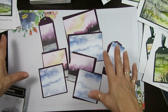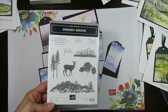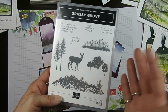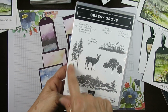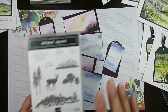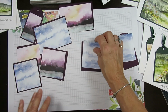Now, to add some, I add Grassy Grove. I've got a class in the mail coming up with that, or it's already announced. I don't know when this video is going to pop. Another scenery or nature set that I absolutely love. So I'm using the 3 of this, and the back, the ground, and this here. I kept it very simple. And so like for this, let's move this.